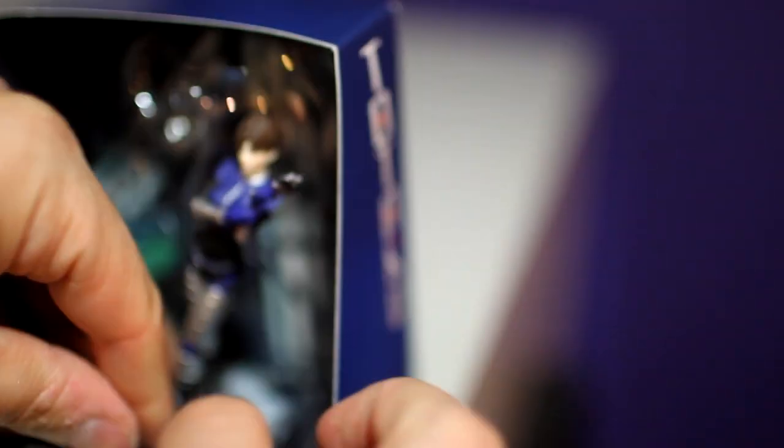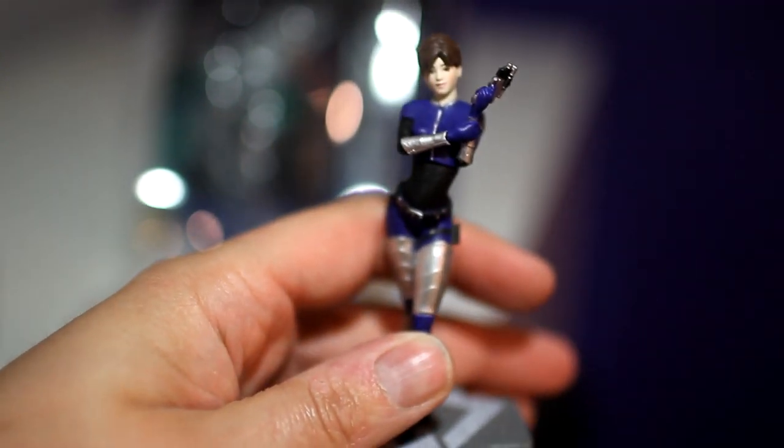There you can see me struggling with it, trying to get the figure out without damaging the box and ruining it, because that's what it was kind of advertised for. Eventually, I just took the plastic casing off, as you see here, and I was able to get the figure out. I prefer this style to the amiibo, where it's basically like, hey, here's a piece of cardboard that you get to destroy.